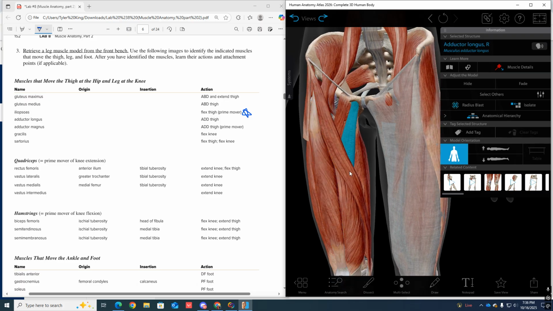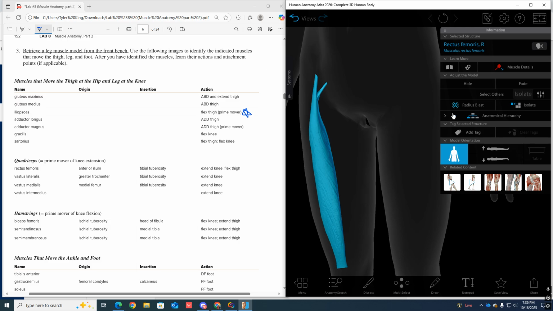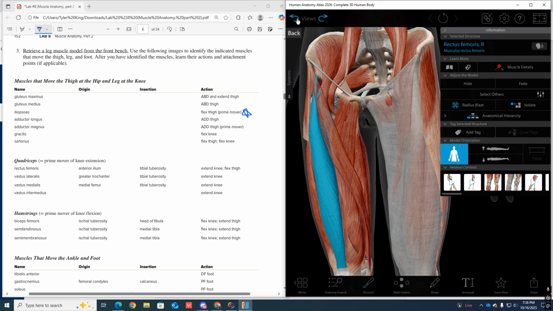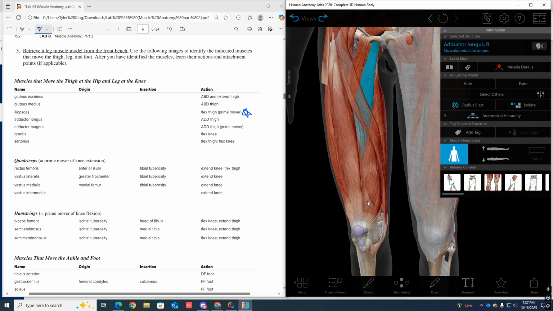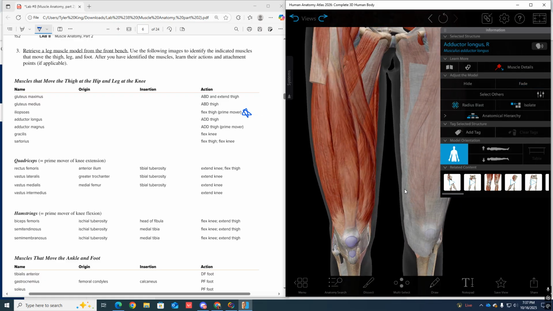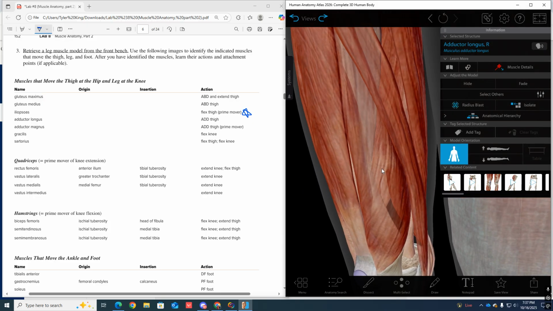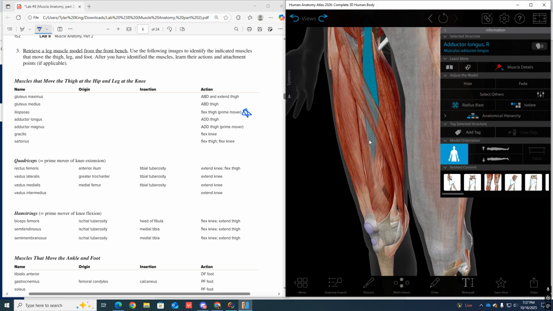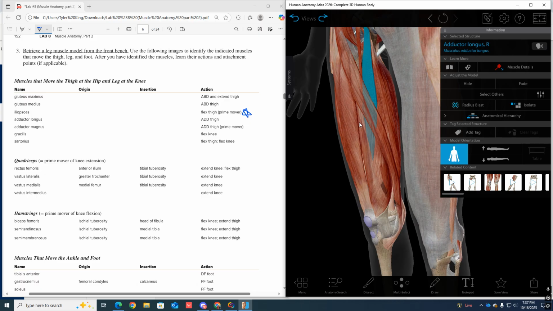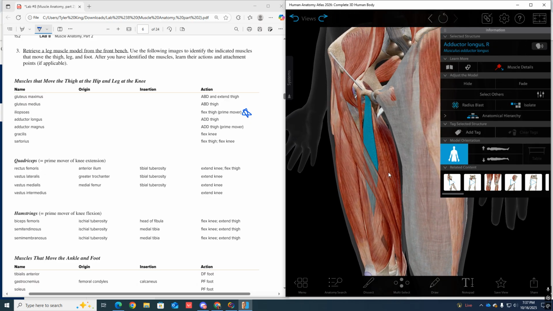So we can see that guy right here. Let's actually fade these ones. We'll talk about them in a second. Out, there we go. And fade, perfect. And we can see that adductor longus as it comes down hides itself a little bit, but if you zoom in, it actually inserts on the medial thigh. That way it allows us to adduct. And the main one that is the prime mover of adduction is the adductor magnus, which is just next to it. Let's see, there it is.